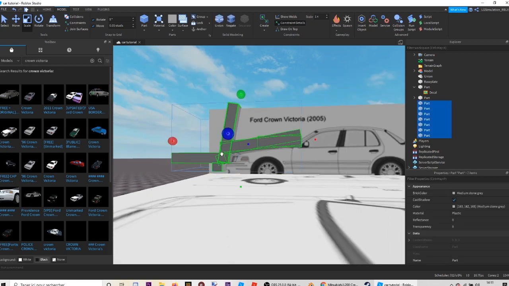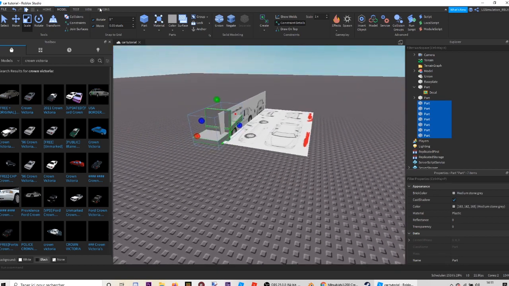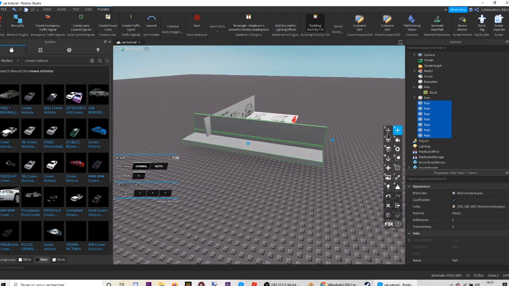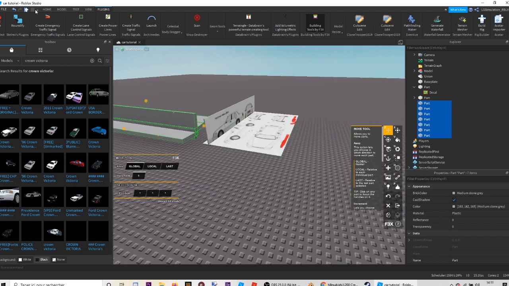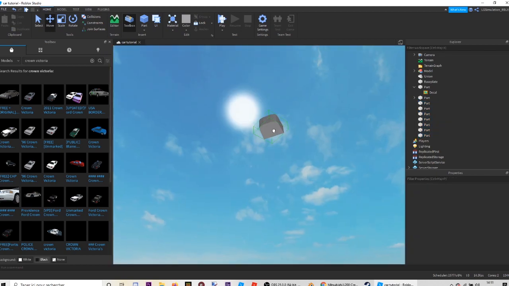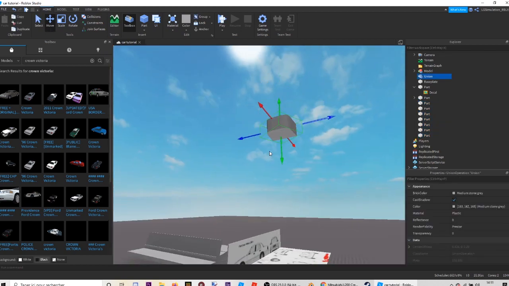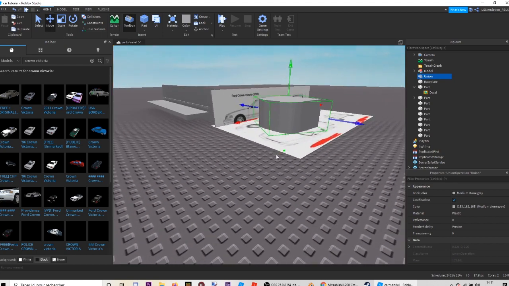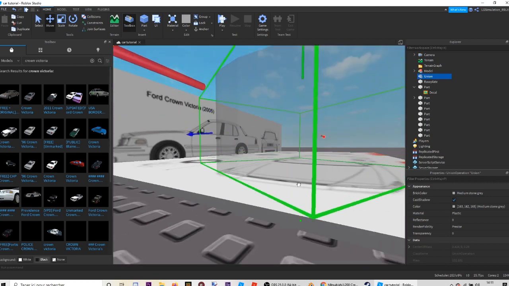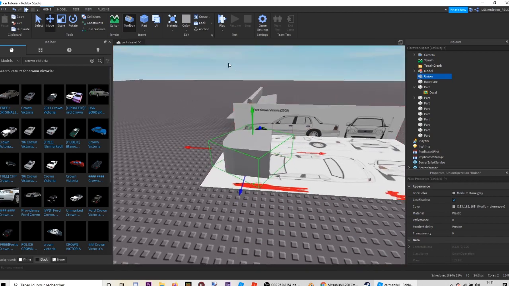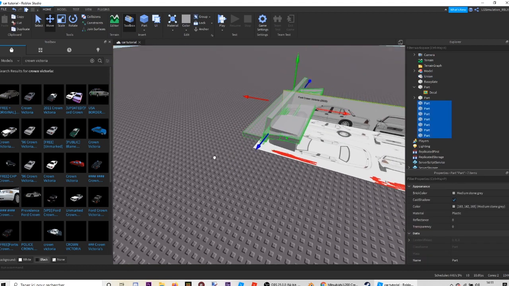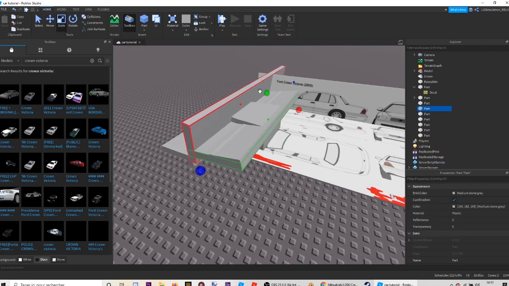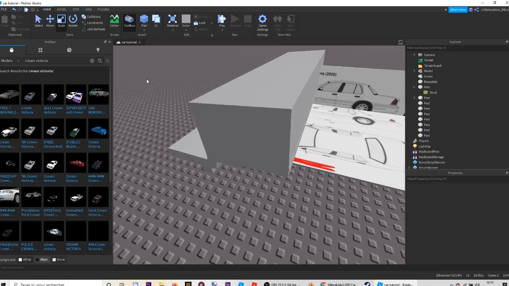So then you're going to select everything, go into plugins, take out F3X again, scale it out, move it across, deselect your plugin tool by going into home and then move or model and move, and then take this and bring it down. There we go. And then bring this block across and scale it so that it covers the whole block. So for example, I just need to scale 1 and it's that one.